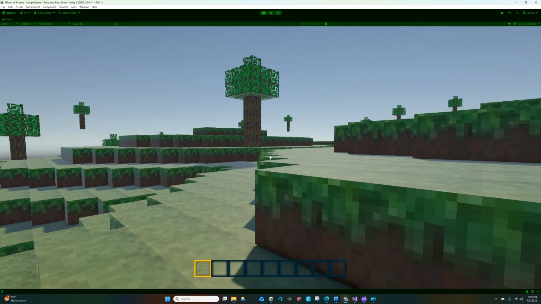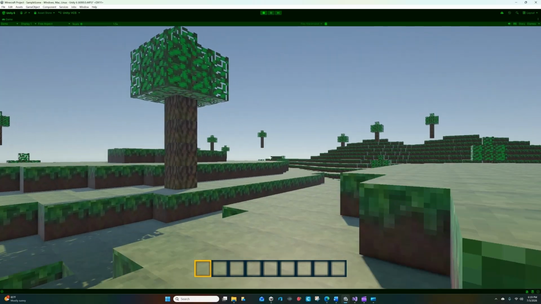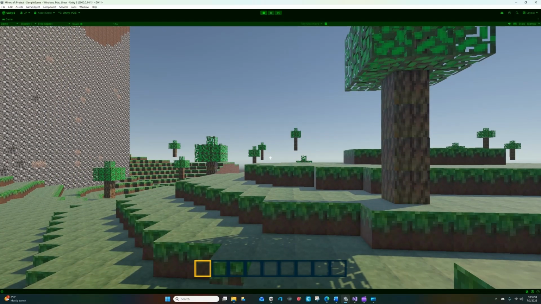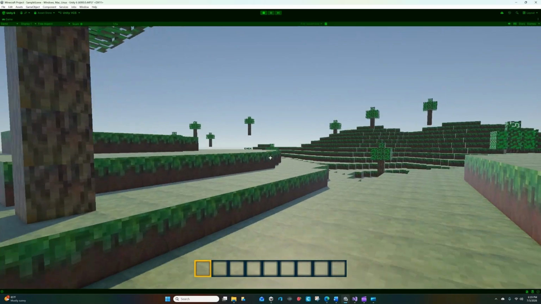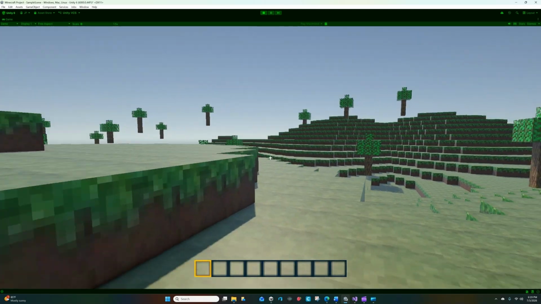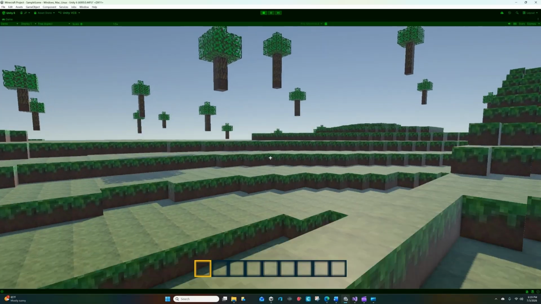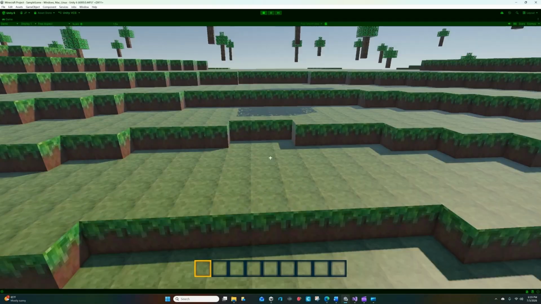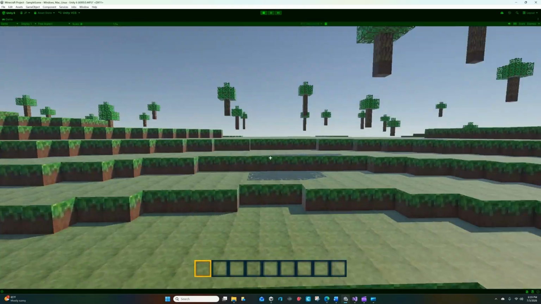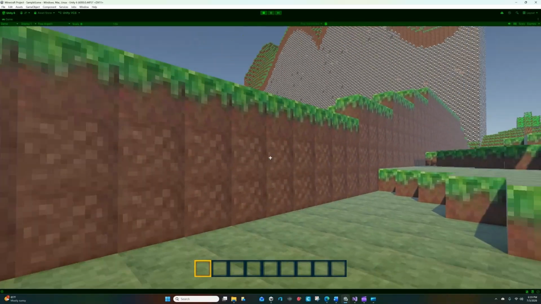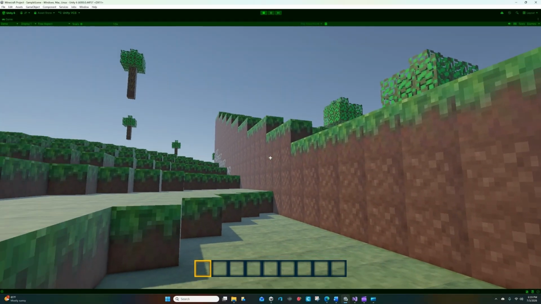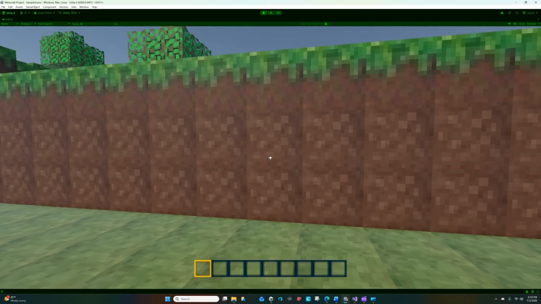Okay, what the heck? Why is there a floating tree? Why are there floating trees? Okay, I'm going to go investigate the floating trees. Oh, because this is another type of biome that's lower.